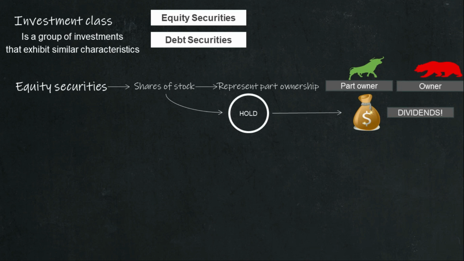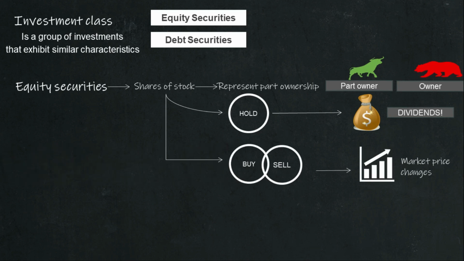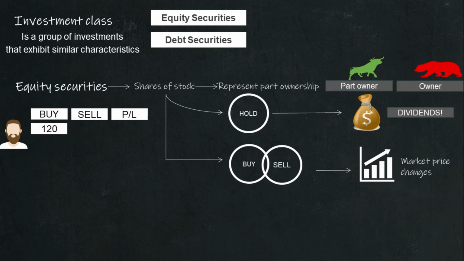But what if the investor decides to trade its shares? Then it can either get a profit or loss from the said trading depending on the changes in the market price. Take for example Mr. I, an investor, who bought 100 shares of stock of Company D for 120 per share. If Mr. I is able to trade his shares at the current market price of 150 per share, then he enjoys a 30 peso profit on each share. Consequently, if Mr. I was only able to trade his shares at the current market price of 100 per share, then he suffers a loss of 20 pesos per share.